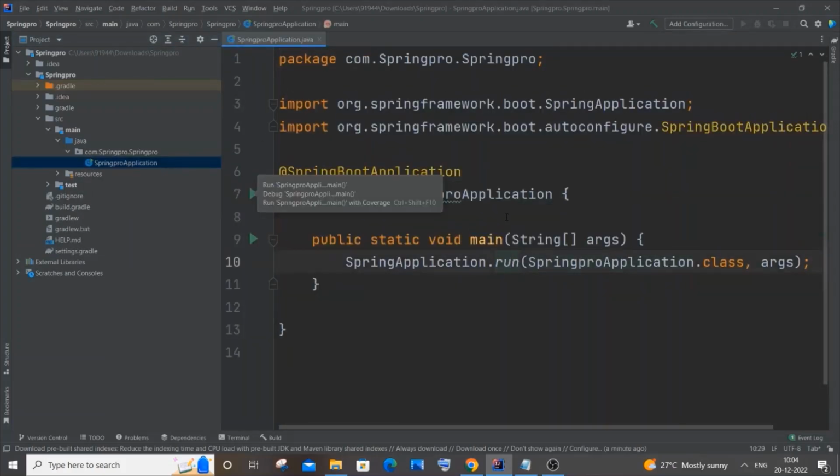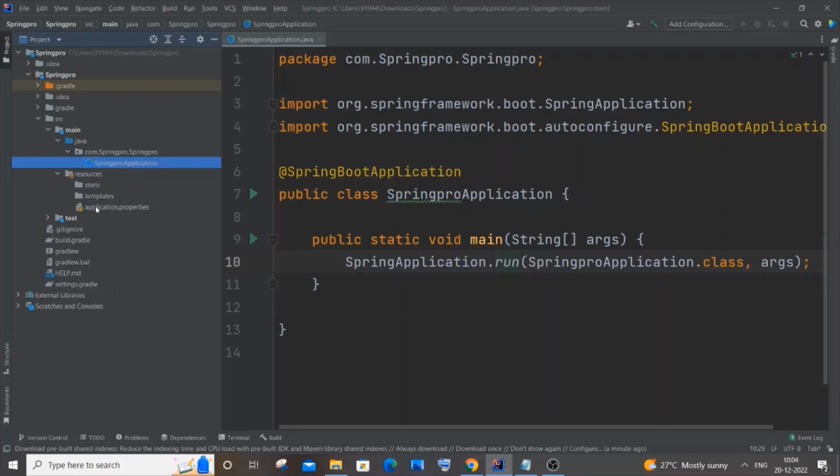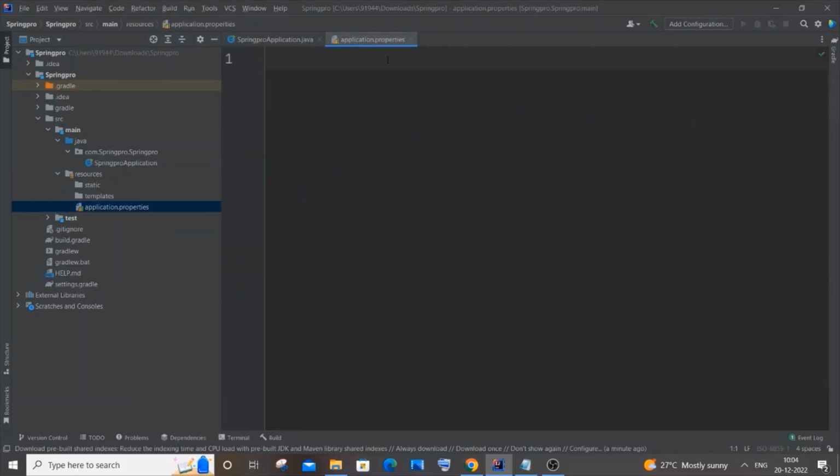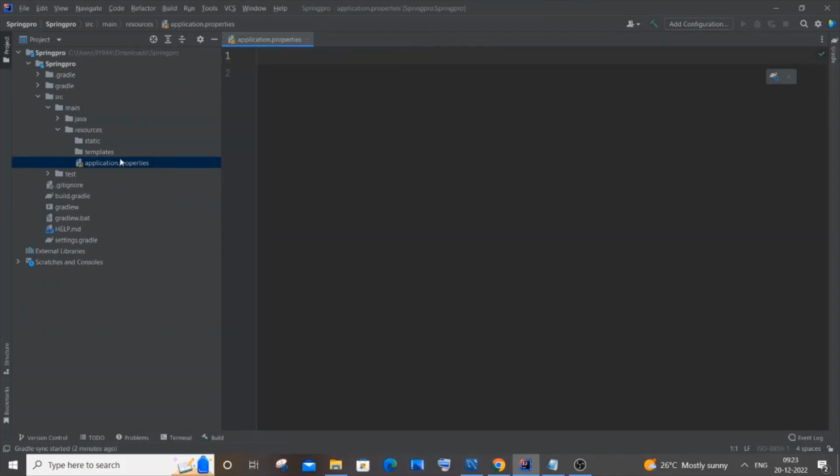Now we will be making some changes in application.properties. For that, you need to go to resources, and here you will have application.properties. Just double click it. First we will be adding the local URL of our MySQL database.